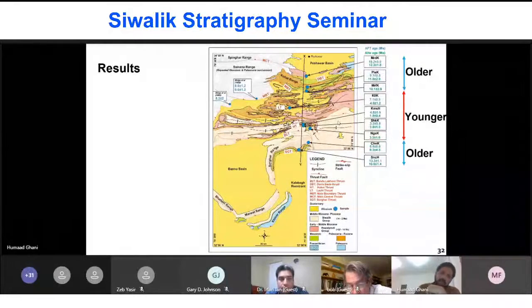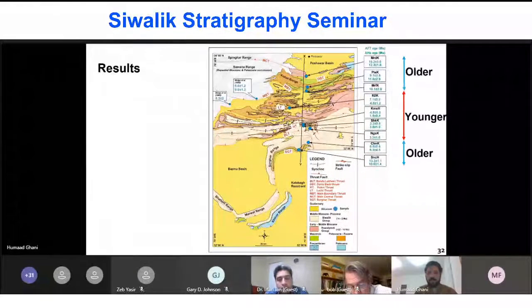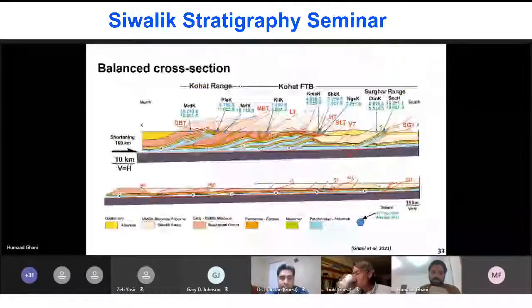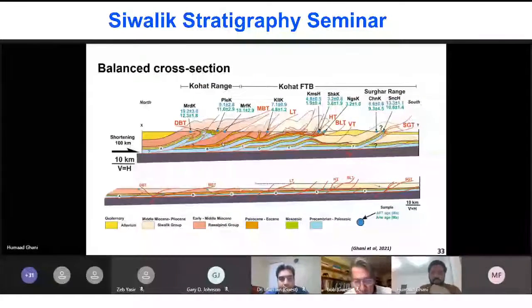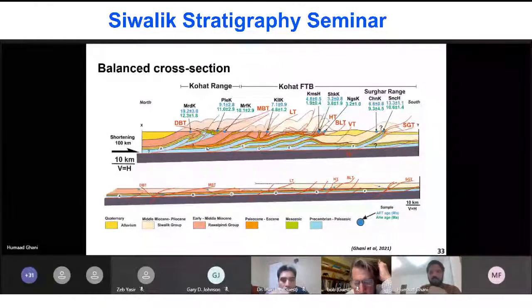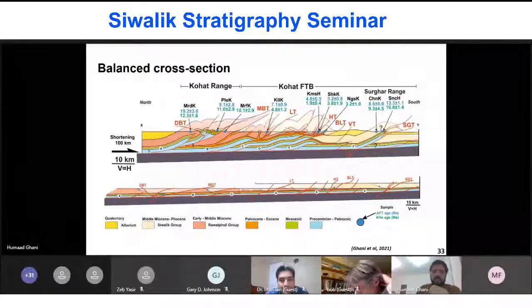And one of the things about Kohat was that more or less the structural chronology was adopted from the Potwar in this part. So it was hard to understand the structural propagation because no such data was coming out of this area. So this was one of my cross-sections I constructed to understand first the structure style and to do the structural propagation to understand the model in this part. So what you can see here is there's a main boundary thrust coming out of the basal decollement, and south of main boundary thrust, we have this double decollement kind of deformation.